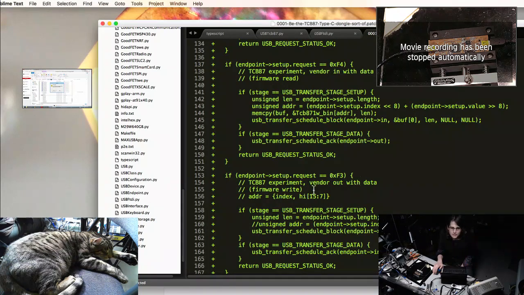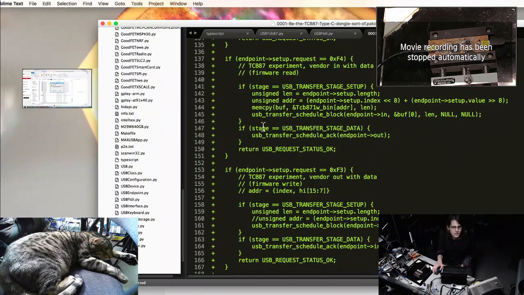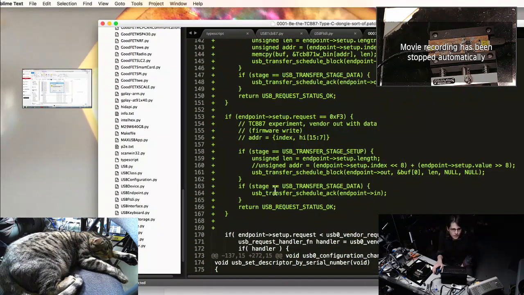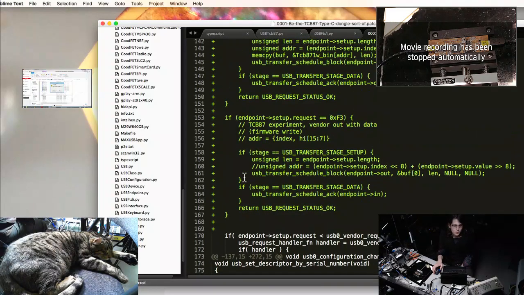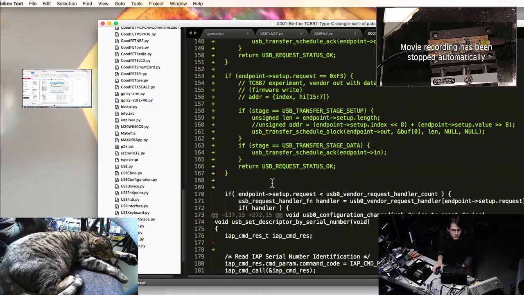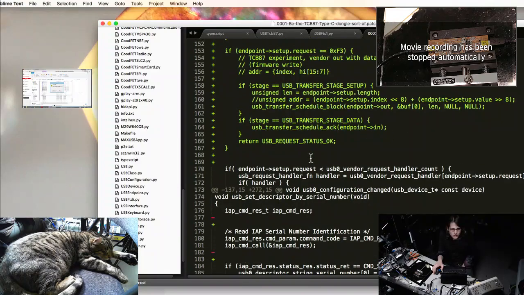And again, they're categorized by what direction the data is going in because the USB protocol cares about that. So here we have a read from the device memory, or sorry, a read from firmware. I think this is the firmware of the debug dongle itself. So this is used when it's self-programming. And so you can read or write that. And I forget when the writes take effect, because I didn't bother going through all the details of the firmware update procedure, since I just needed to get it to the point where the program would run. So I don't know exactly what's necessary to finalize the firmware updates, but I think this is the dongle firmware update process.